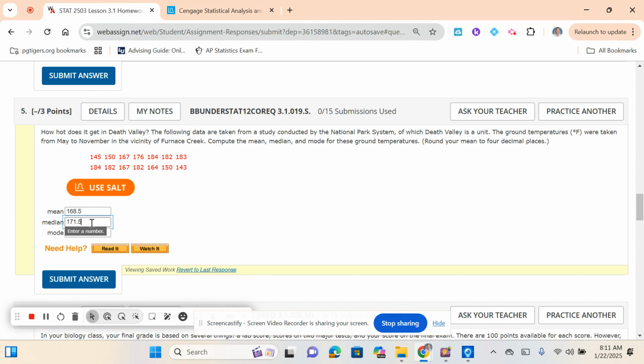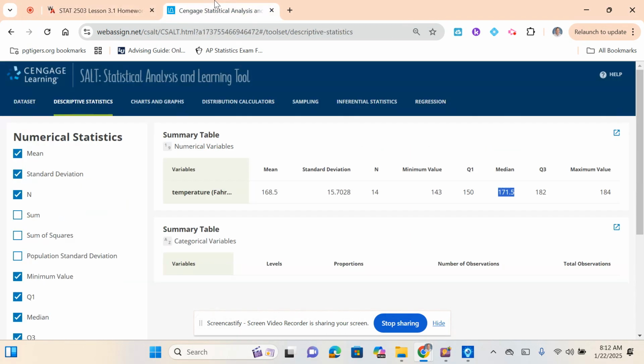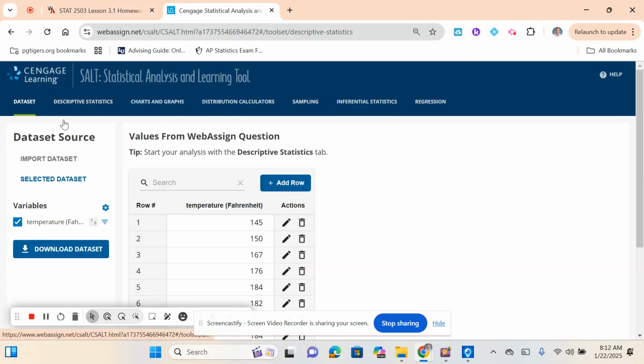In the real world, you're going to have an Excel document or something do the work for you. So you're not going to worry about doing this by hand. It'd be inefficient to do it by hand. You've got better things to do. Now for mode, what I would do is go back to the data set, click on the data set, click on the temperature once, and it would order the data.